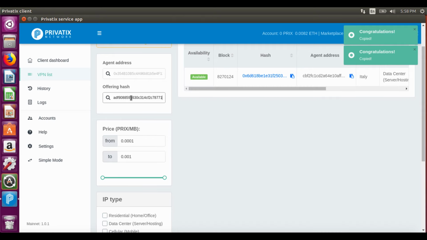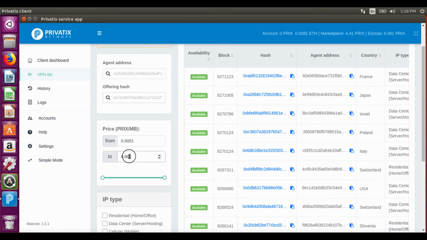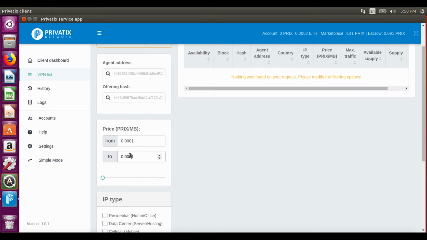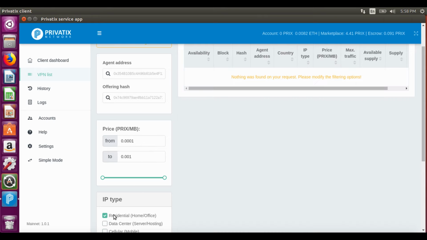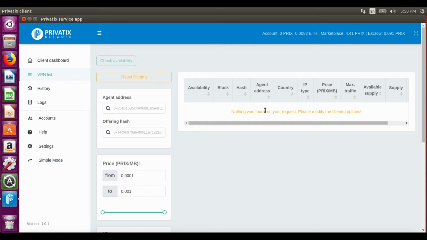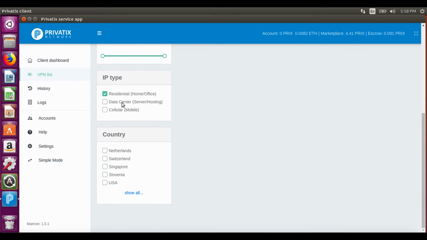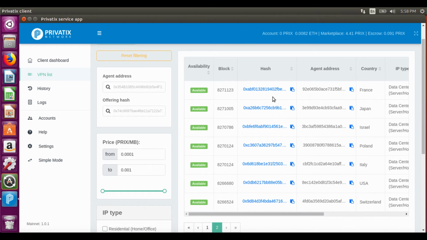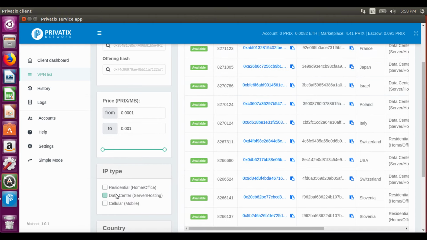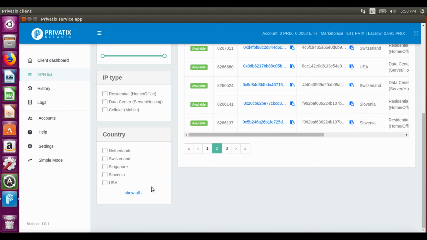Filter by offering hash, filter by price, by IP type, and by country.